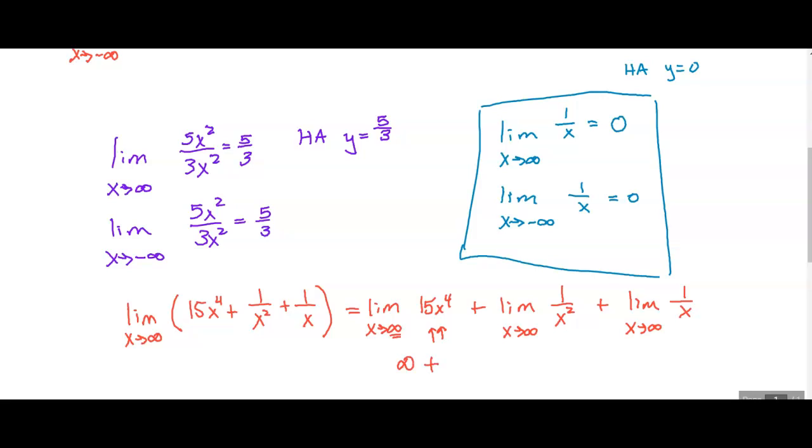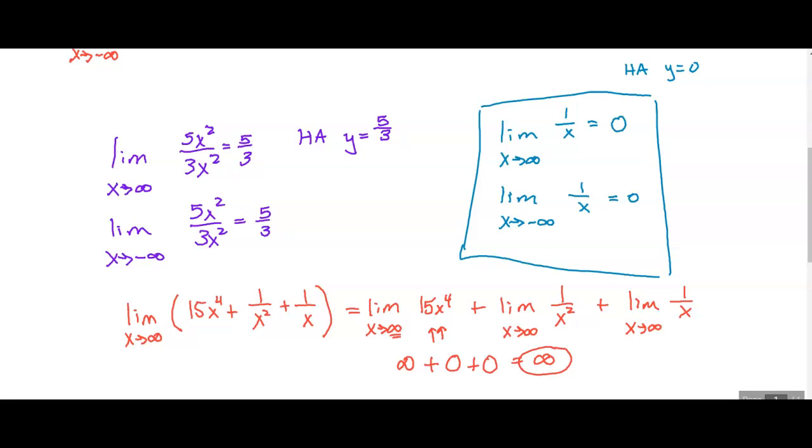Plus, if we look at this one, if I put a huge number in the denominator, I have 1 divided by a huge number. So this is 0, plus that has a horizontal asymptote at 0. And same thing here. If I have 1 over a huge number, I'm going to 0. Infinity plus 0 is simply infinity. So that's a pretty cool rule to keep in mind.